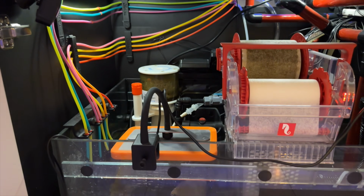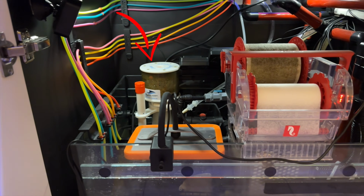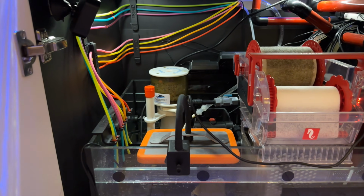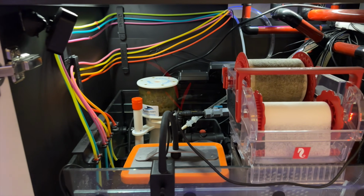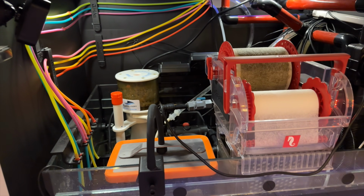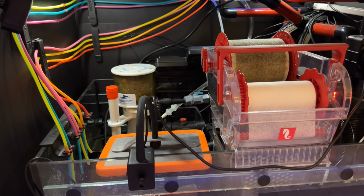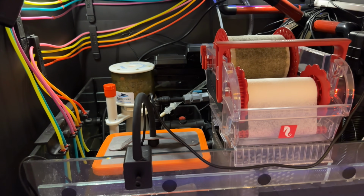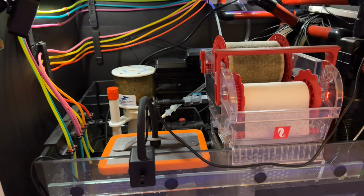And moving on to the back section of the sump, you'll see my Bubble Magus Curve 5 skimmer. I usually run it a little bit more on the dry side. And next to that, kind of hard to see back there, there is a BRS reactor, which I have about half a cup of carbon in, and I change that out around every month or so. Not exact or anything, but I do try to do that periodically as I do water changes.